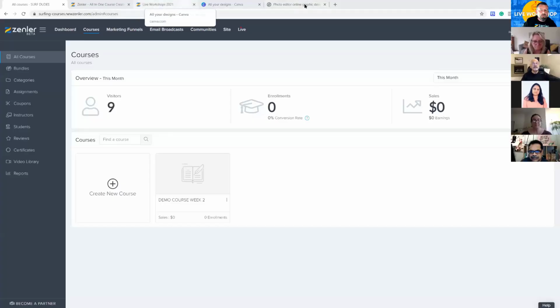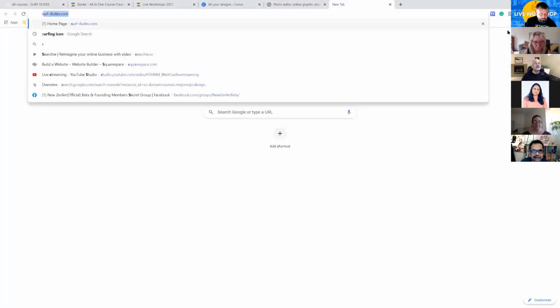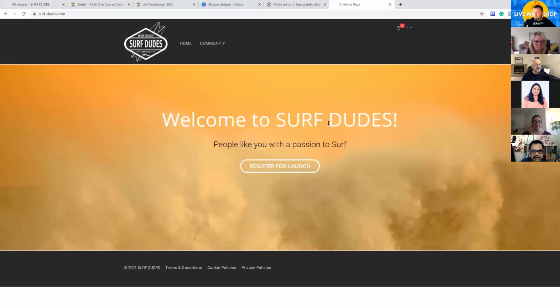Okay. So the site we're working on is surf-dos.com. What I've done here is I basically got rid of all the dynamic blocks in the page editor. I've gone in there and removed the courses because I don't want people to access any course. There's no courses there, so why show it on the page? A lot of people leave that in there and they don't have any courses. So I remove it. You can just hit the little bin icon, because you can put it back later. We will be putting it back later.